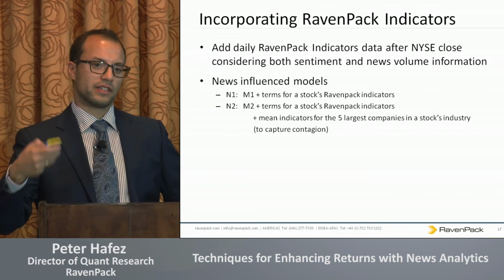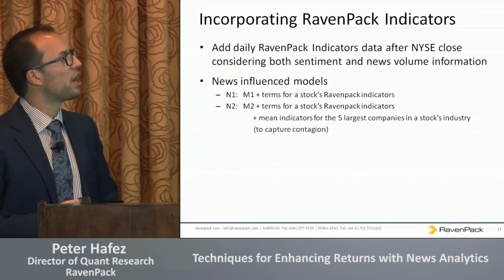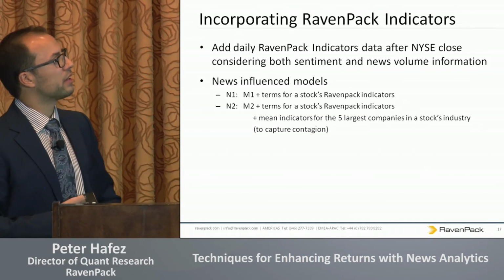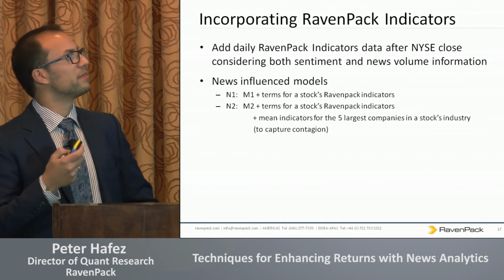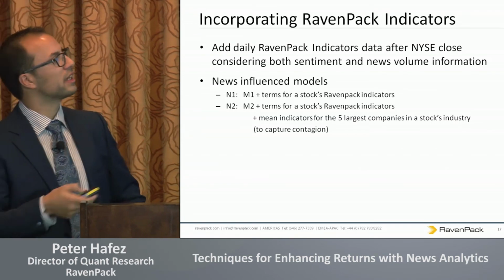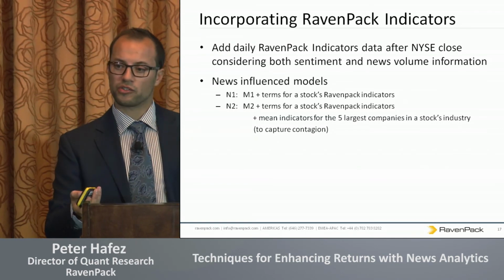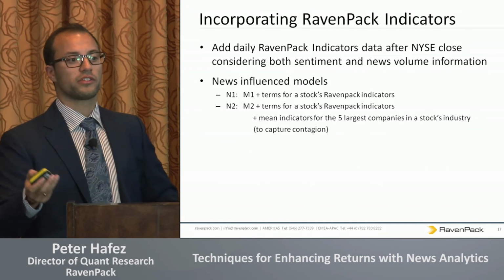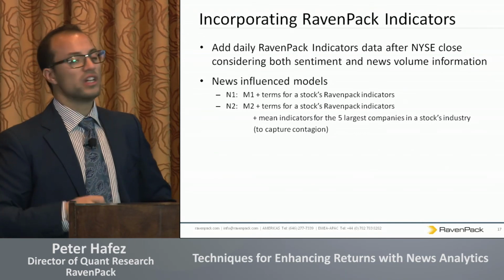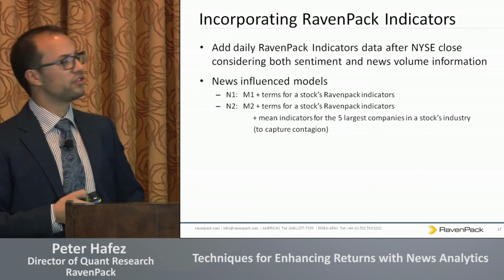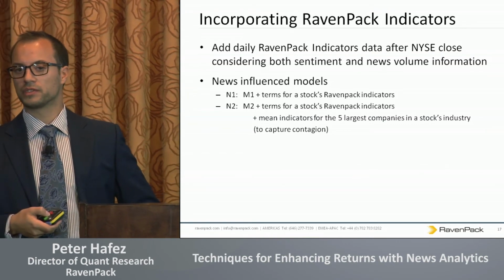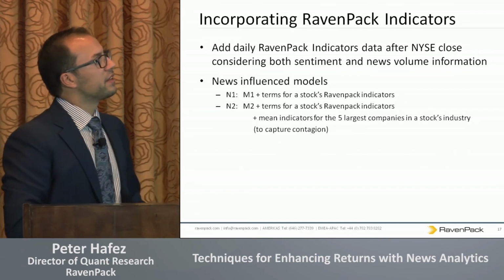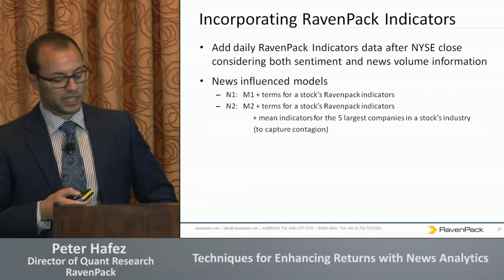To mimic the same kind of setup as in reference model 1, he also adds an extra term, the mean across companies in the same industry. He takes just the top 5 companies in the industry and takes the mean across those as an input to the model as well, in order to try and capture these contagion effects that you might have within a given sector or industry. And this is basically the result that he gets.